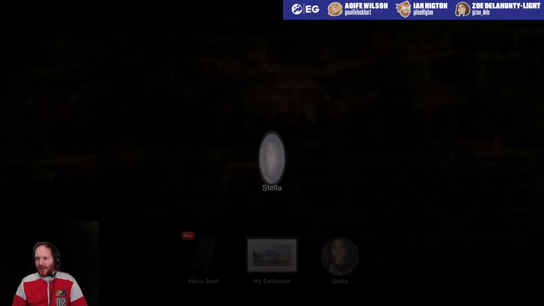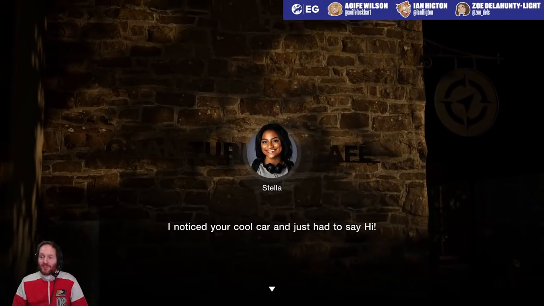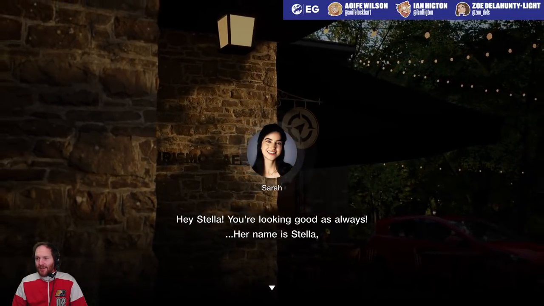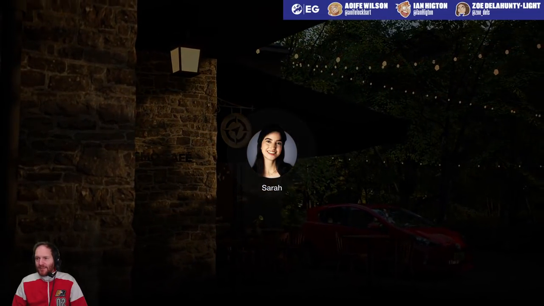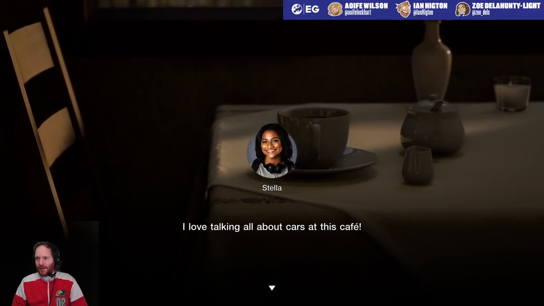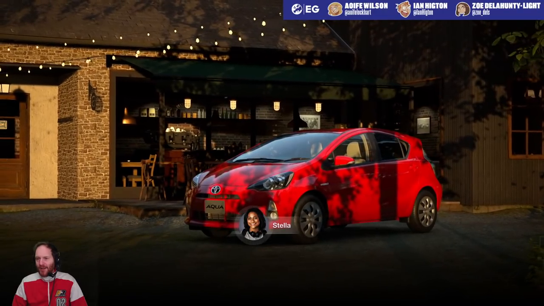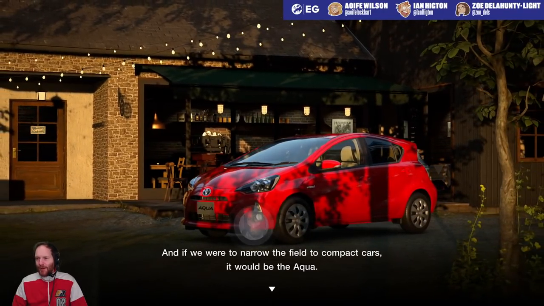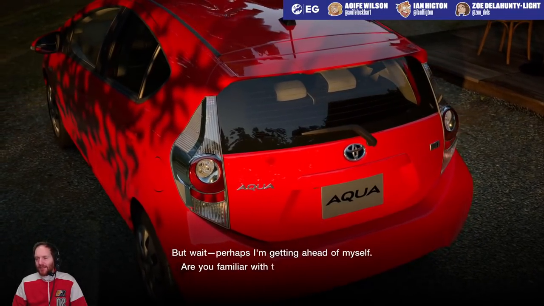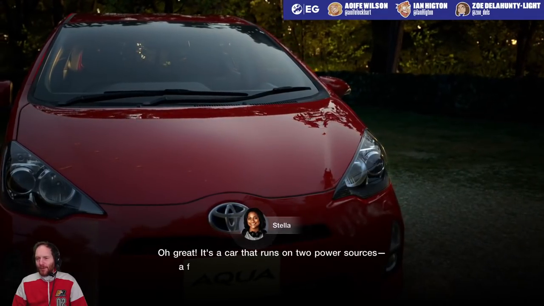Okay. Who's Stella? Hello, Stella. Hi, nice to meet you. Just noticed my cool car and had to say hi. Hey, Stella, you're looking good as always. Her name is Stella. What? She likes cars a lot and comes to this cafe pretty often. I love talking about cars at this cafe. Toyota Prius is the most famous Japanese hybrid car. And if we were to narrow the field to compact cars, it would be the Aqua. What's happening? Yes, I'm from... Luca told me all about it.